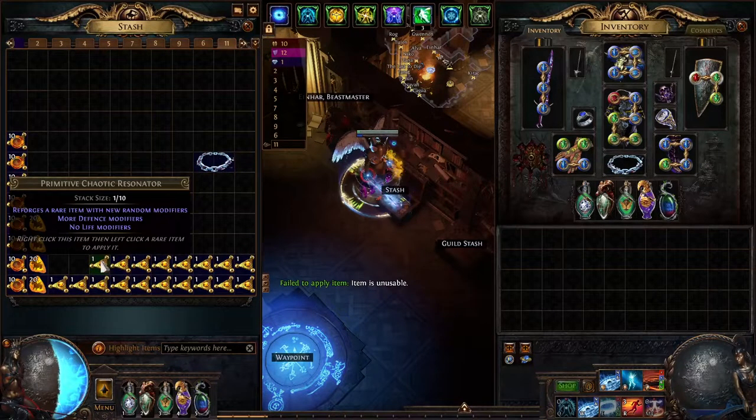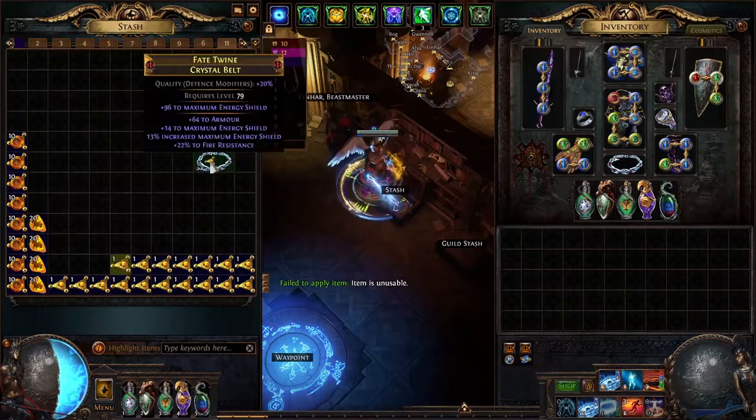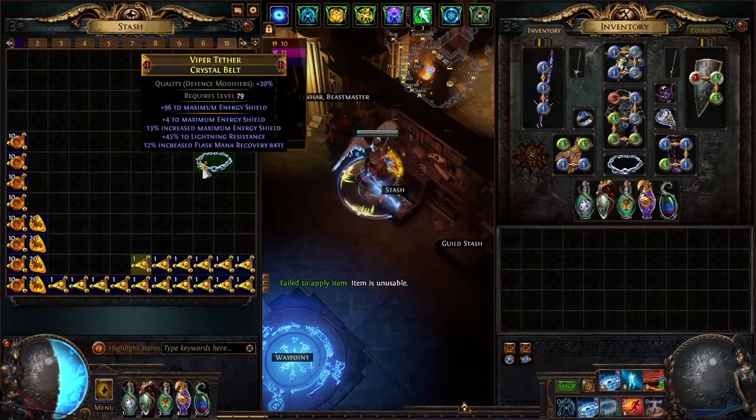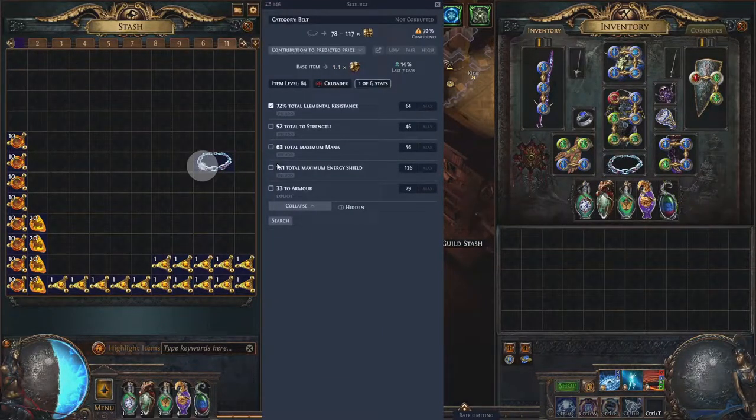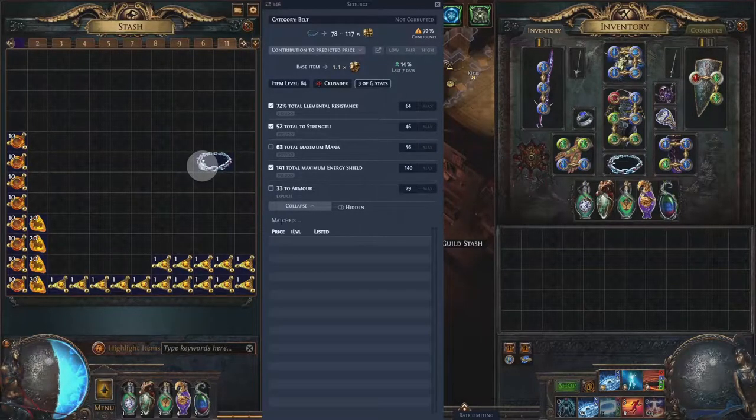You can get a pretty hefty chunk of flat ES, percent ES. We're trying to look for cooldown recovery, resists, pretty high strength. This one's pretty interesting, but how much does it go for? Around 140 ES. I mean, it could sell. I don't know. You could hit something pretty good with it.